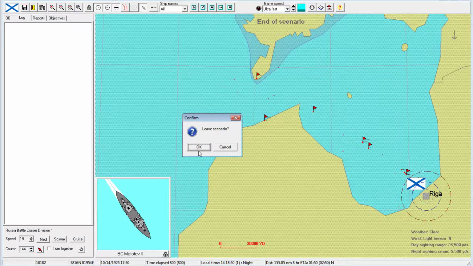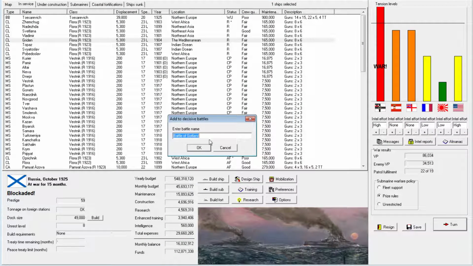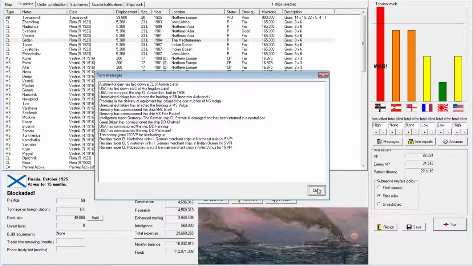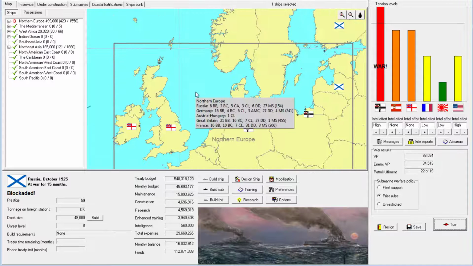So the big question is, where does that leave us? Yes, so we'll take Battle of Gotland 2. Vettins, we got 2 of them. Okay, so they're still blockading us. Let's take a look at what that looks like. We brought them down to only 240 points.